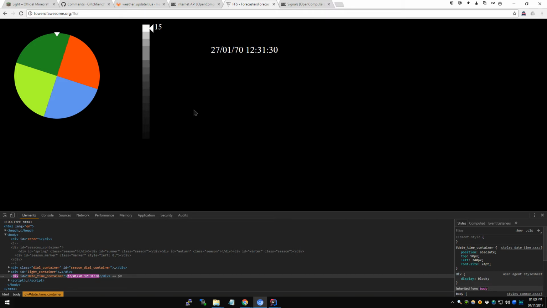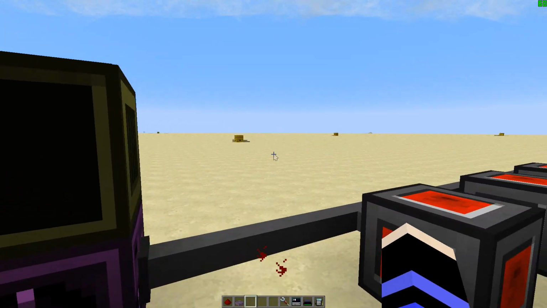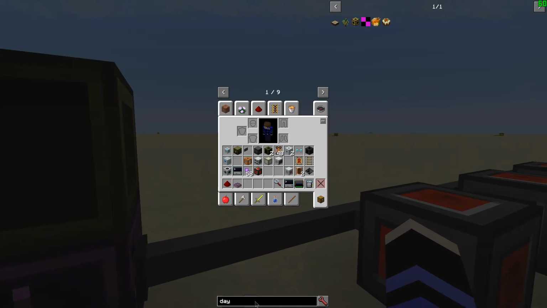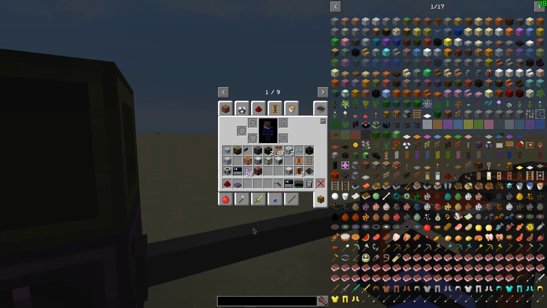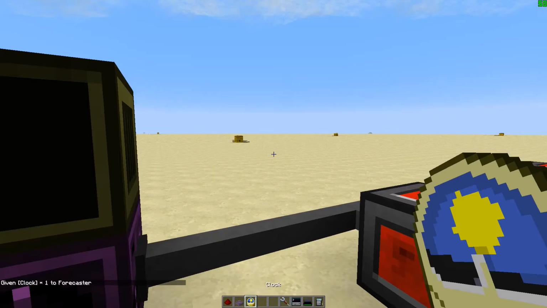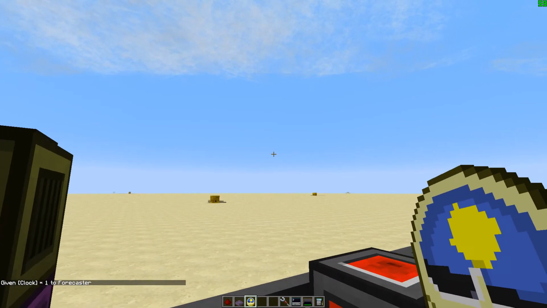However, I want to create something that looks vaguely similar to the clock. So this thing.